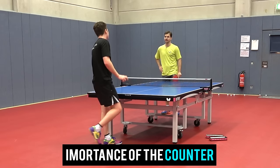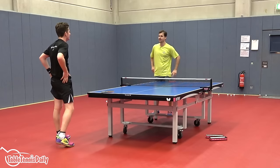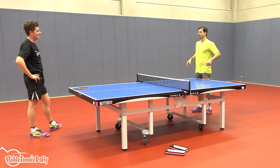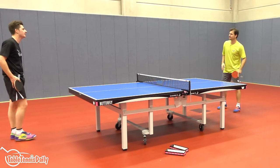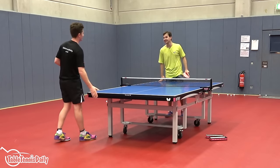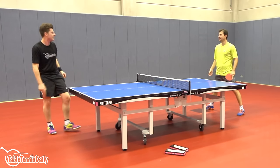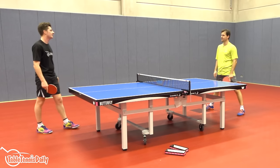Is this a really important area to practice? Yeah, on the higher level, it's maybe the key shot. To move very well, especially attack the opponent and then be ready to play the counter topspin. Sure. This is my game now. Yeah. So I have this quick receives and then I get a little bit slower topspin and then I have the chance to attack the ball.